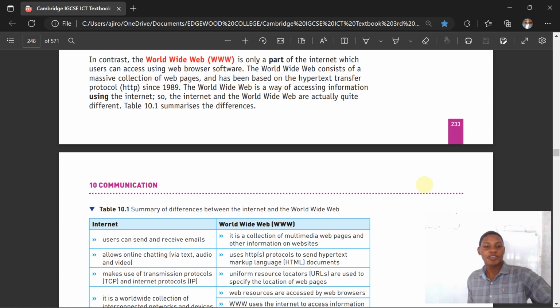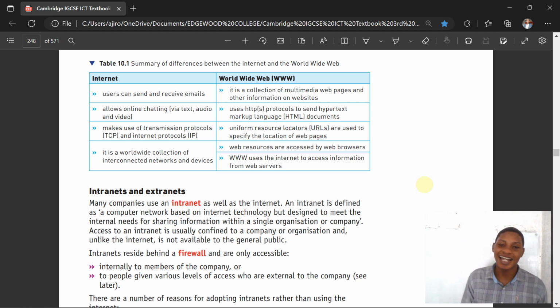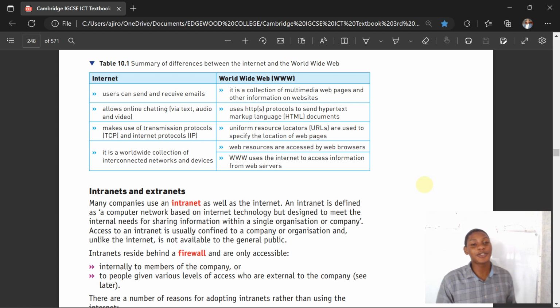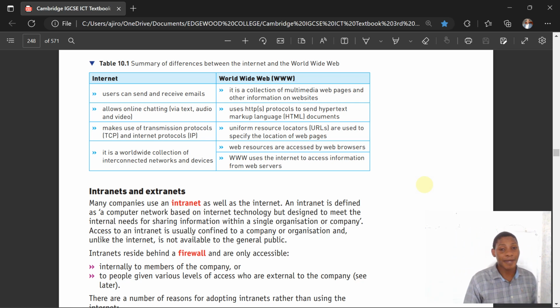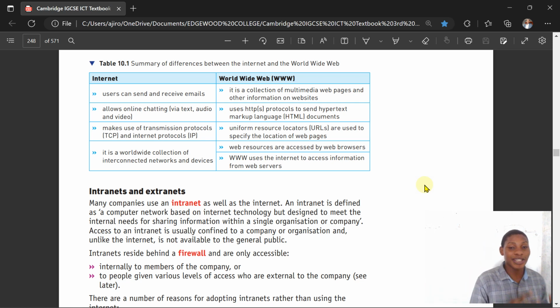So let's look at the differences between the internet and the World Wide Web. For the internet, users can send and receive emails. For the World Wide Web, it is a collection of multimedia web pages and other information on websites. Two, the internet allows video chatting, or online chatting rather, via text, audio, and video. The World Wide Web uses the HTTPS protocol to send HTML documents, the hypertext markup language used for writing web pages. The internet uses the transmission control protocol and the internet protocol.